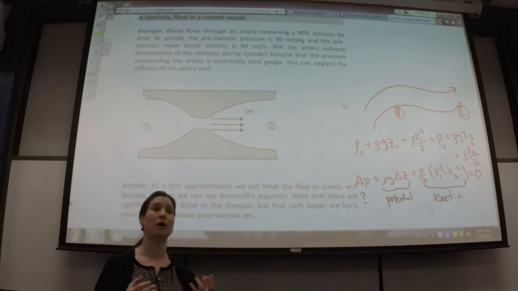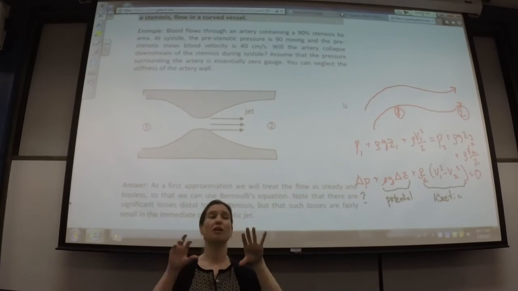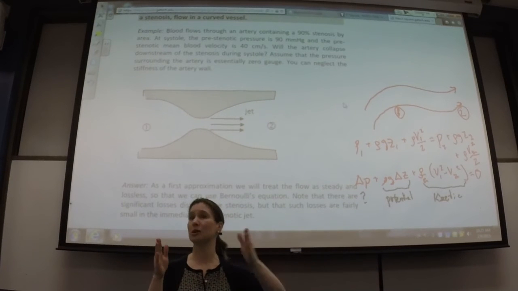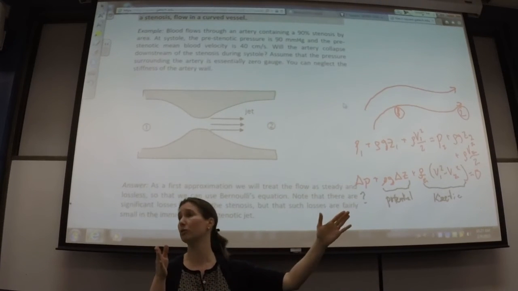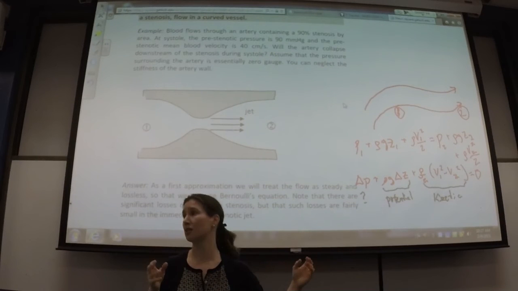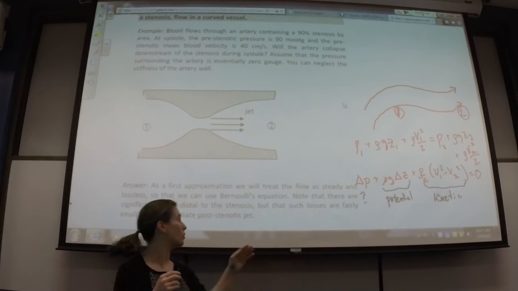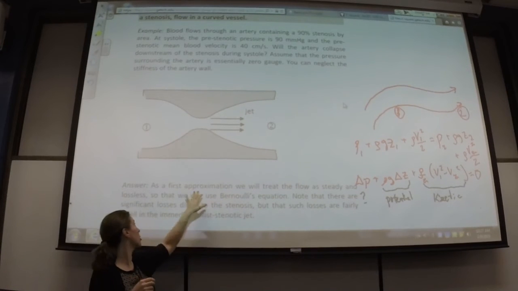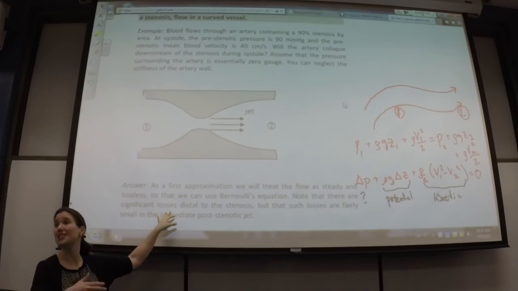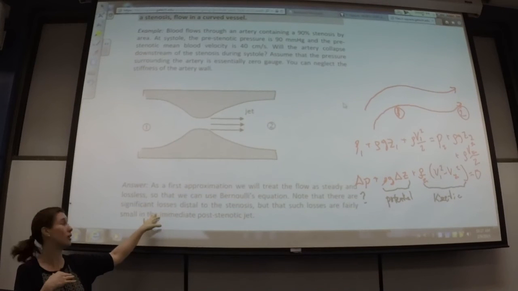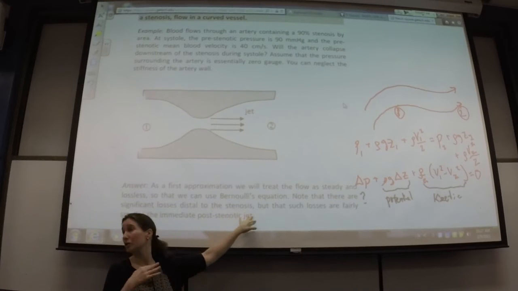Okay, so if you think about a pipe and the roughness of that pipe reflecting the speed at which something travels from point 1 to point 2, then that would be considered a loss in the fluid. So here, this is basically saying there are significant sort of deceleration frictional forces applying here, but we're going to ignore that for the moment.